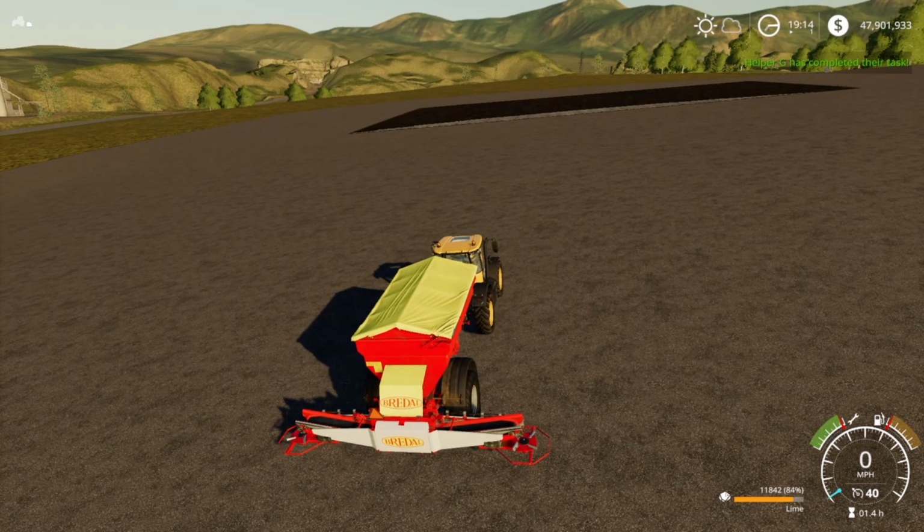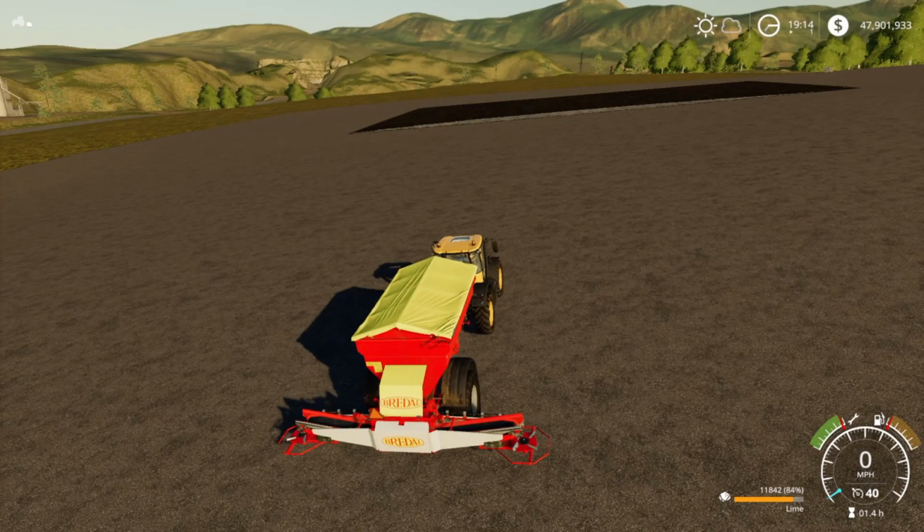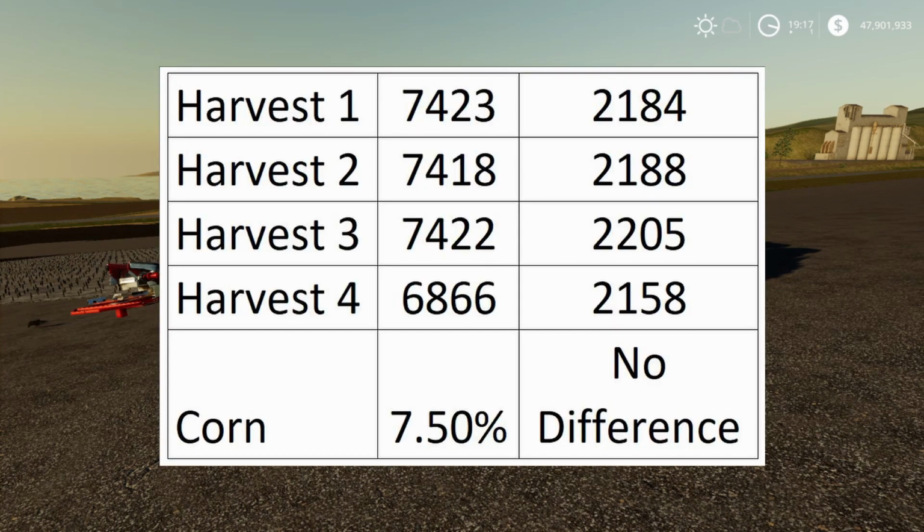Alright everybody, so as you can see, we have 11,842 left, which means we used 2,158. So this is really, really interesting. And let's go ahead and take a look at this chart here. You can see that at one harvest, alright, this is our baseline. We had a yield of 7,423. And if we were to put lime on it after that, it would be 2,184 liters. So that's pretty expensive because we know that it's $450 for a 2,000 liter bag of lime.